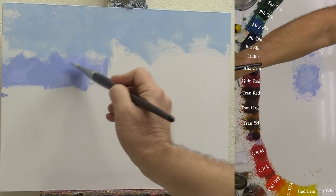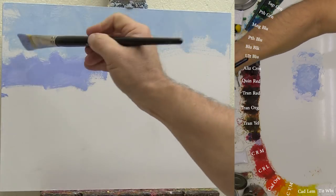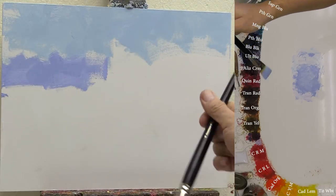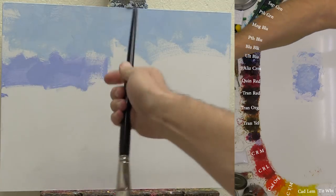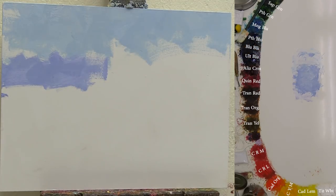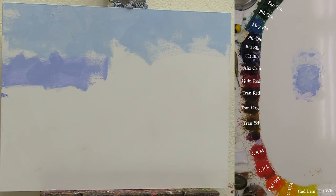And I will often leave, you notice, even up here in the sky, I'm going different directions with my stroke because I'll often leave that. It stays. I don't necessarily cover all of that up. And I want to have that kind of texture in my paint. I want to have those brush strokes. I want the movement, even of the brush strokes in different directions, to add to the feeling that it's a painting. It gives it a lot more interest when I do that.